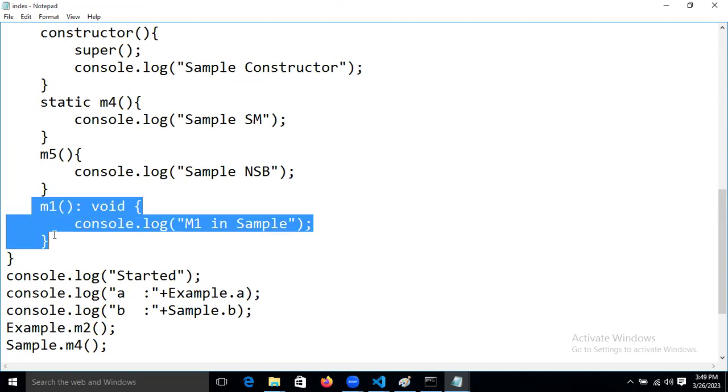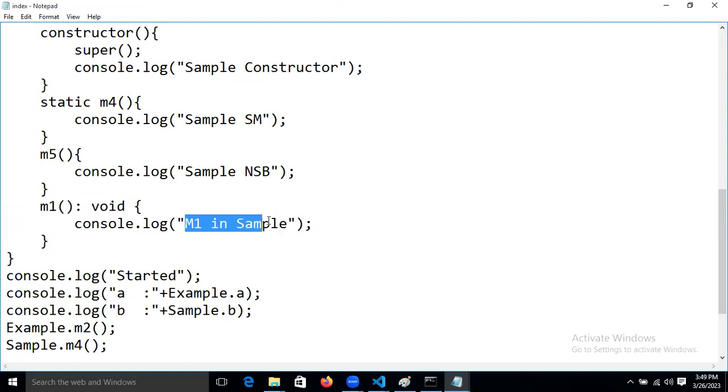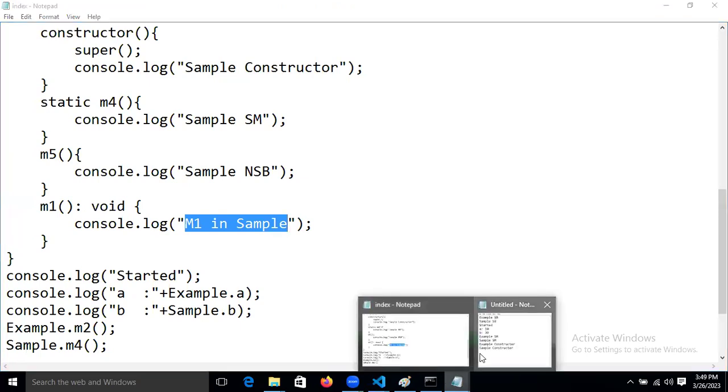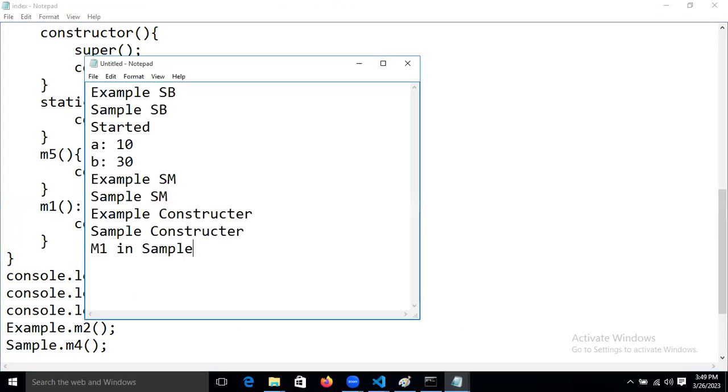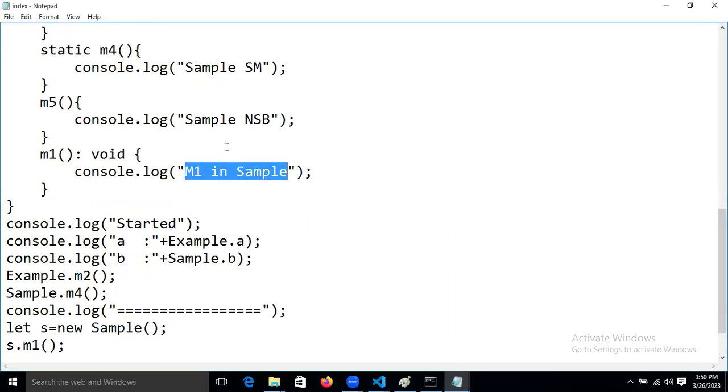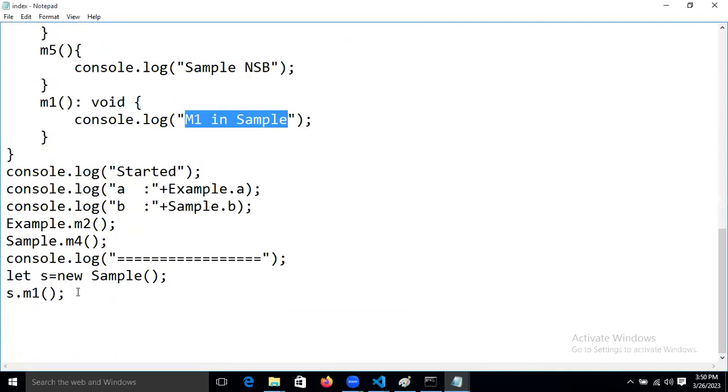Then which one will execute? We will get M1 in Sample. Another one is the non-static member that is there now.